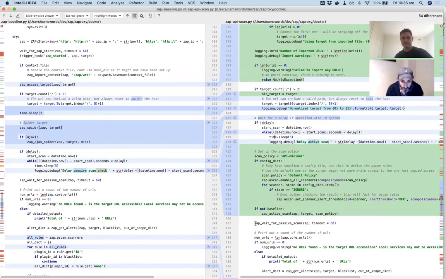Oh, and then line 418... So actually, I think what's happening here is as soon as you tell ZAP to import the URLs, it starts a passive scan. So it actually goes and requests them all at that time, and that's happening in the background.